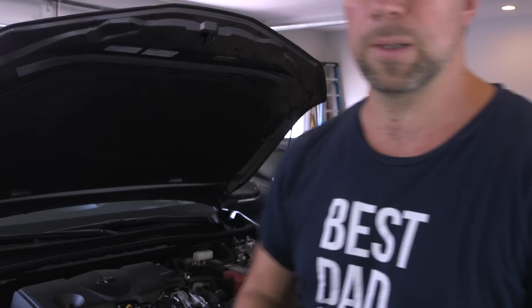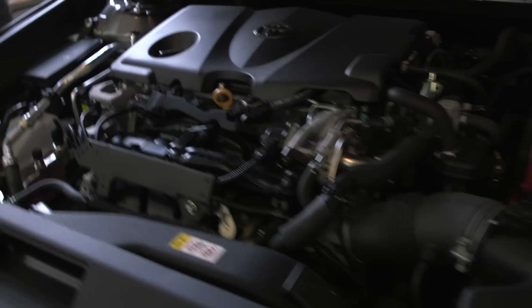And of course, you can't just buy these cars cash unless you make a lot of money. You just get a bank loan and pay it off after 72 months, right? So that's what it is, guys. But anyway, I know this is long, but yeah, so that's the Camry right there. Just doing some work on it. No engine work or anything.